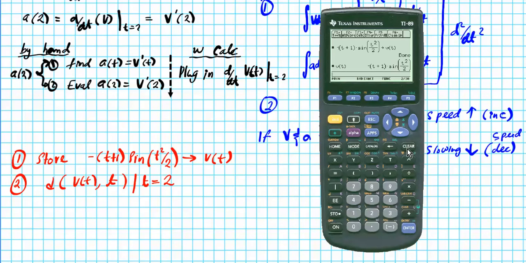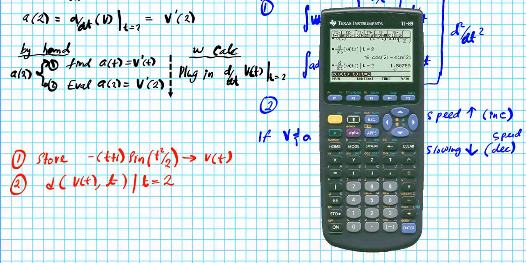Let's go ahead and find the derivative. So we're going to find the derivative of the velocity function, differentiating with respect to time, which is the independent variable. If I differentiate this, this will give me the acceleration function at any time. But I want to evaluate it at t equals 2. All right, enter. And we need a numerical result here, so we press diamond enter to get the numerical result. So that's our result right there.